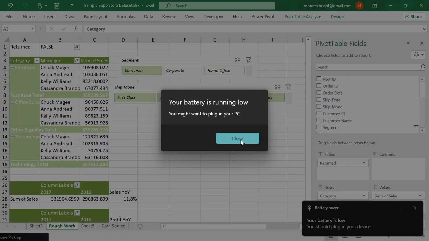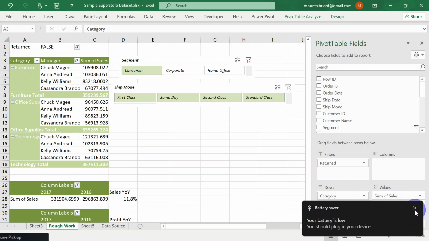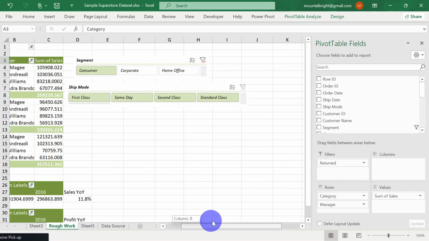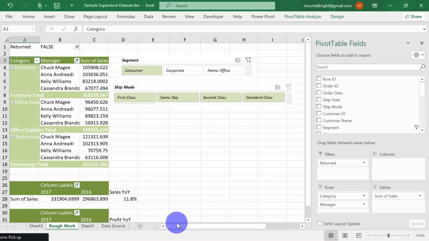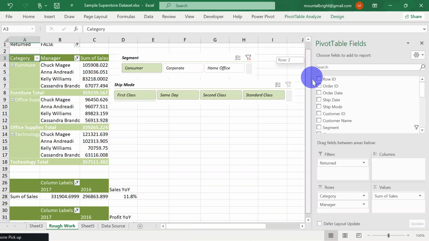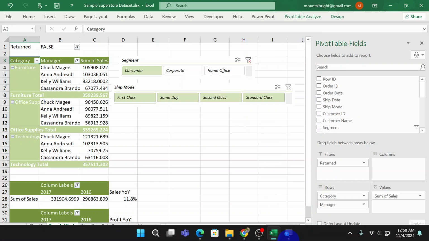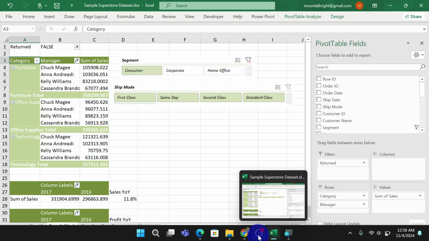So we may not be able to finish that. I am thinking at this point we would have to call this a day so that we can meet next time to continue with the automation. Remember the destination is actually automation, not necessarily pivot tables alone. So thank you so much for joining this class and have a great day ahead.